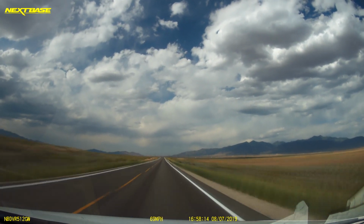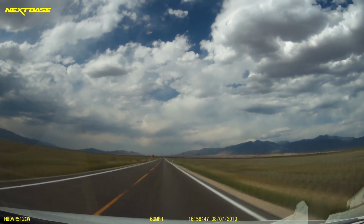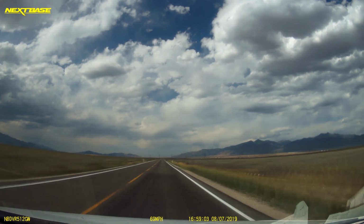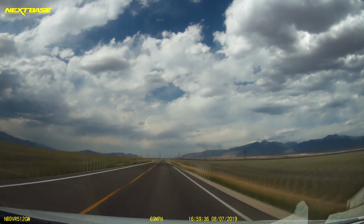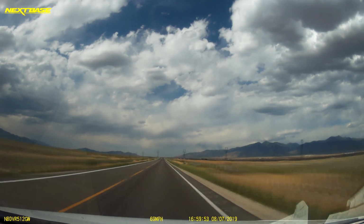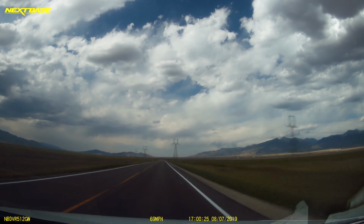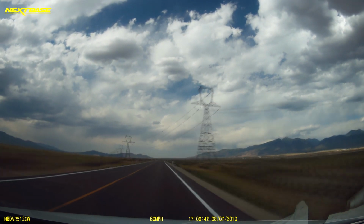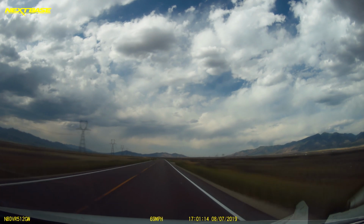Highway 36, interestingly, in winter, south of the town of Vernon, they just close it down if it snows. They don't even bother plowing after 10 p.m. If you're on that road in a snowstorm after 10 p.m., you're on your own. They need to keep the plows further north.